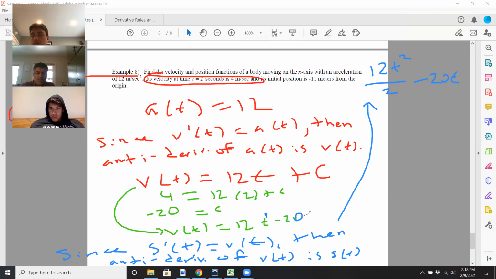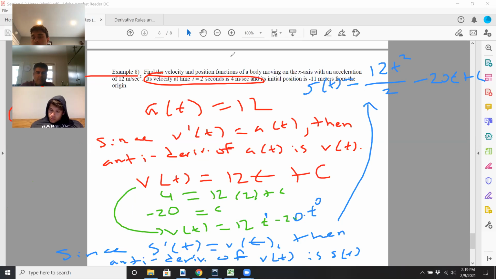And plus, you don't see a variable here, so you just tack it on. Plus c. You could imagine that there is a t there, and it's t to the 0 power, if that helps, because anything to the 0 power is 1. If you add 1 to this and divide by 1, you get negative 20t. So that's going to be your s of t function.